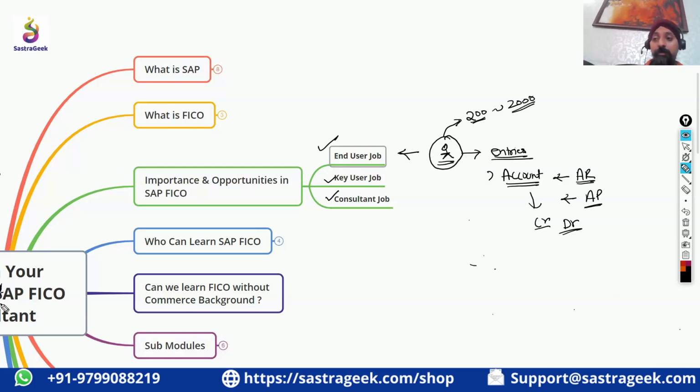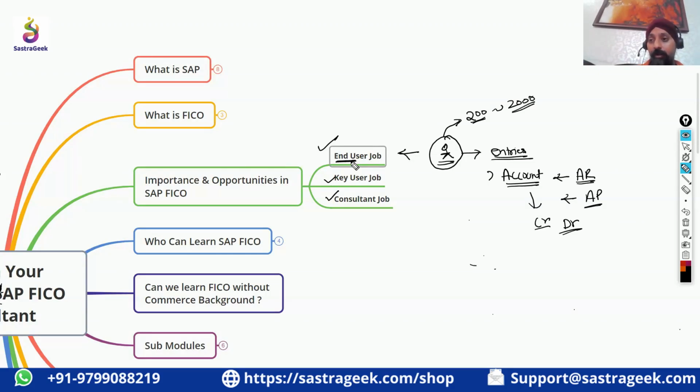So once SAP is implemented, the actual people, the end users who would be doing the day-to-day transactions in the system, your accounts manager, your accounts clerks, your billing clerks, accounts payable clerks, account receivable clerks, they all are end users. They would be doing day-to-day entries in the SAP system. They are called the end users.